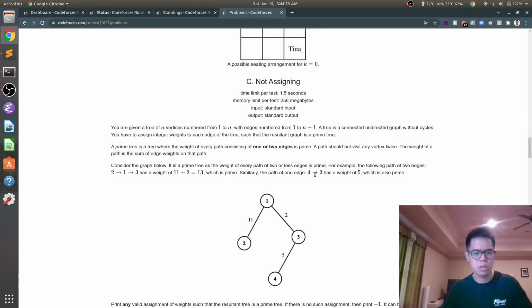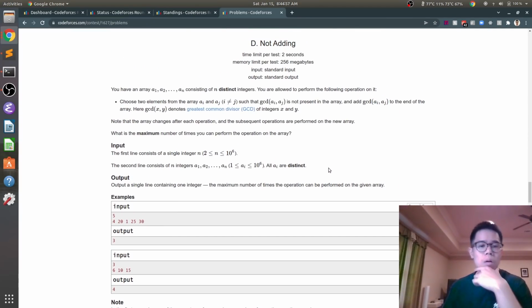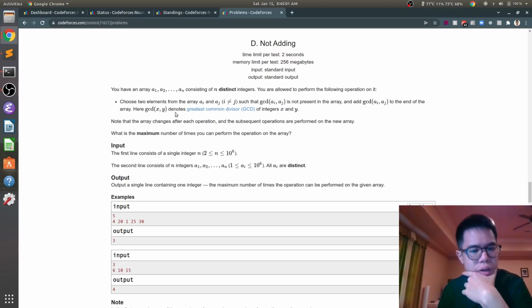All right, now to problem D. Okay, find 2 integers where the GCD is not present. Oh, okay.